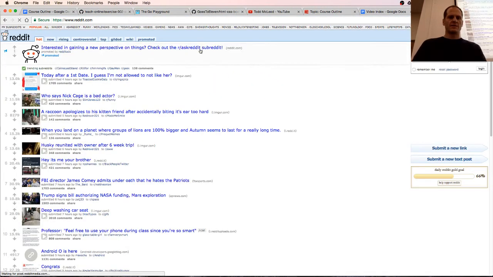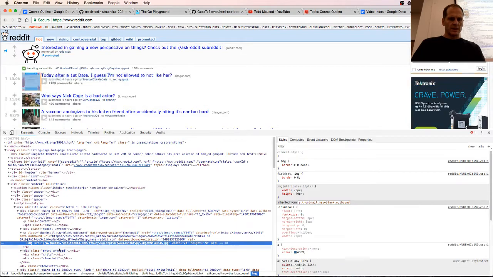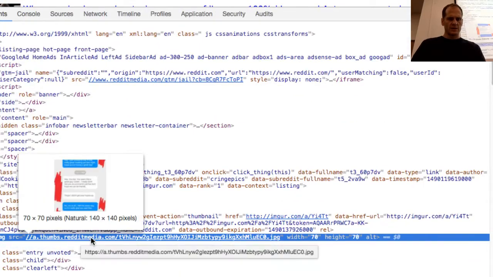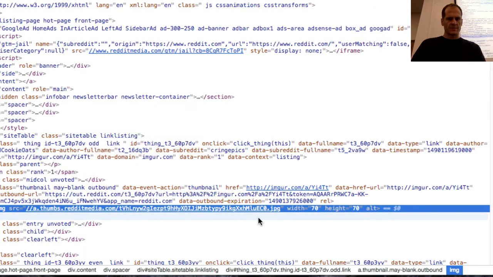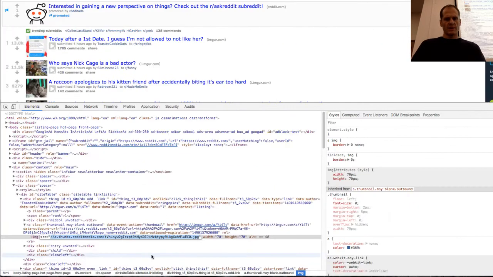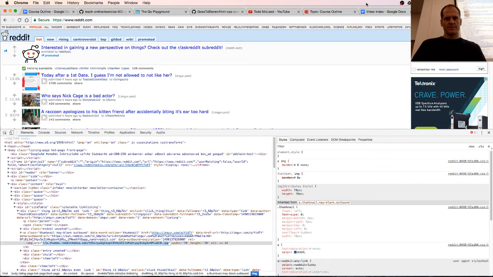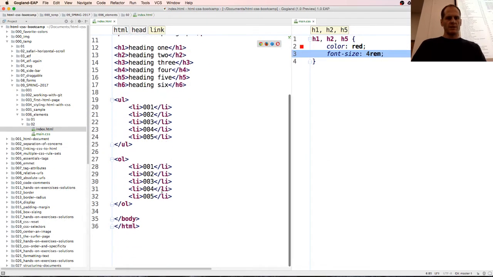Let's see. Inspect. And image source. Hey, thumbs, Reddit media. I don't know if that'll work. So let's put an image in.